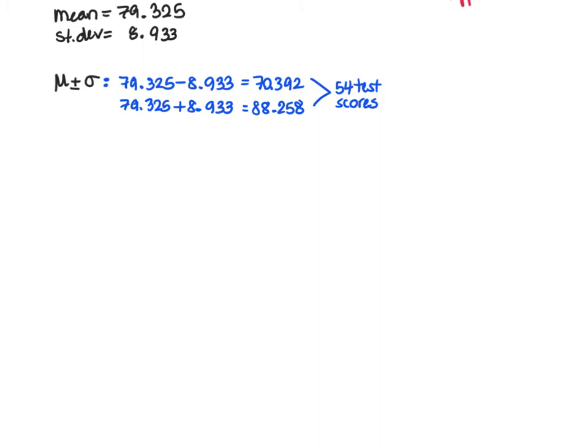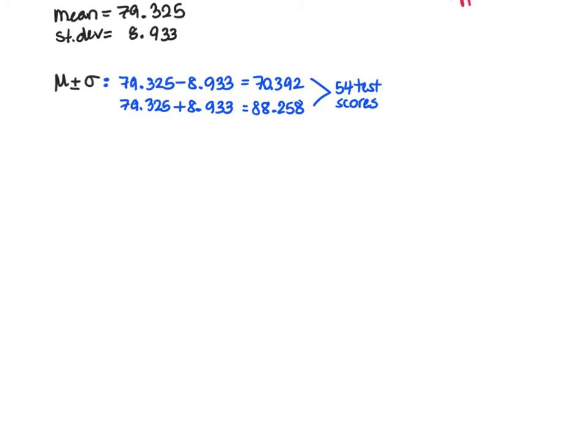I'll tell you a little trick. The easiest way to do this is to sort the list in your calculator. Hit the Stat button, and when you do that, you'll see Edit, Calc, and Tests. Well, you're going to go down to Sort A, which means sort in ascending order. When you click on that, it opens a parentheses. You tell it second one for list one, and then press Enter. It should come back and say Done. Now, when you go to Stat Edit and look at your list, all of the values are in order, and you can count the ones that you are interested in.